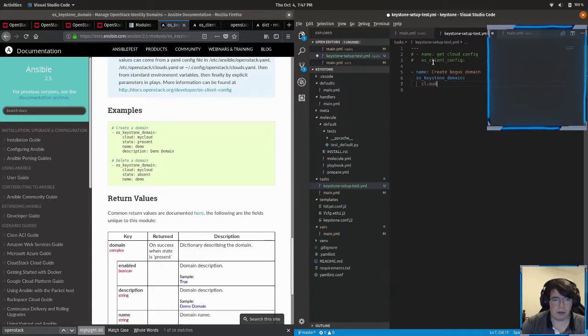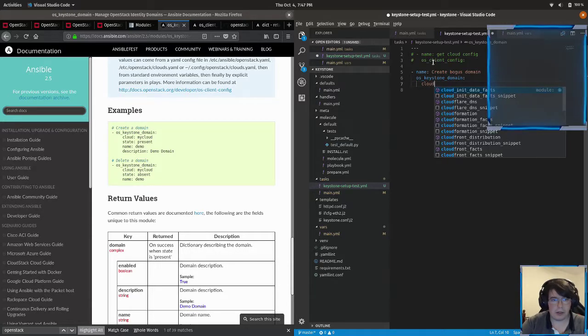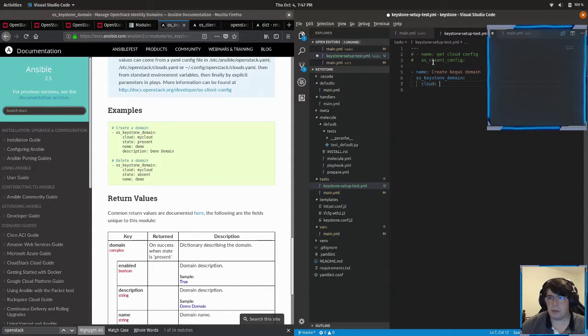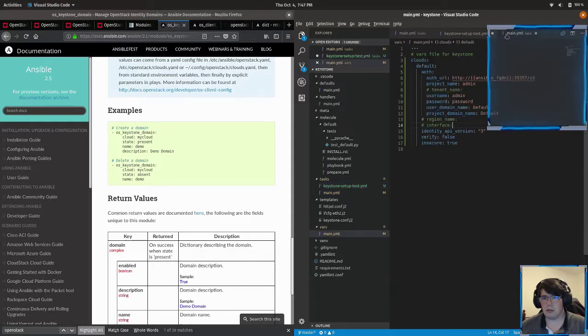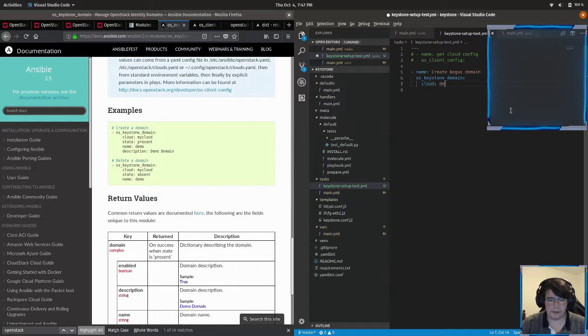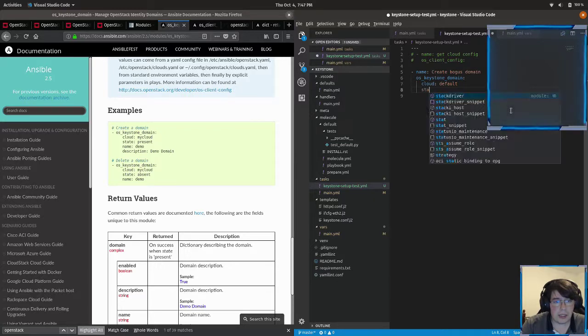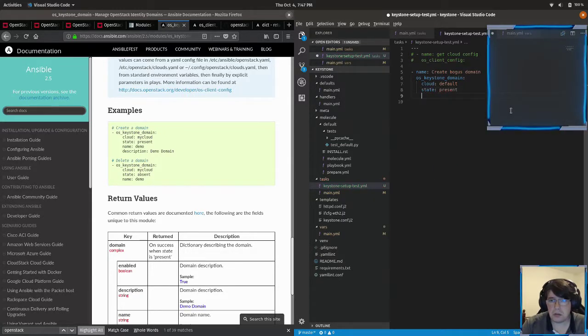All right. Cloud. What do I call it? Default. Cloud default. Wonderful name. And we'll just put state present. I don't like that order. The OCD kicked in for that one. Name demo.